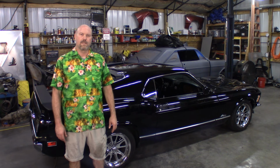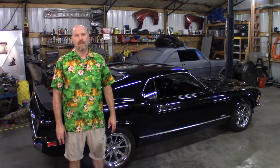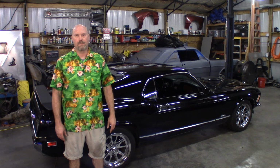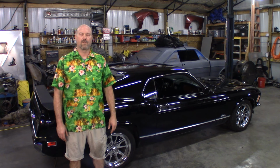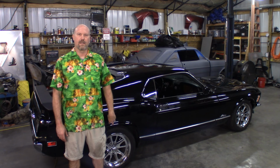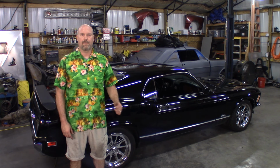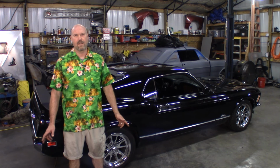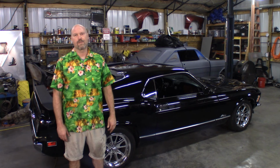But hopefully next year you'll see this car in a power tour. Won't be putting down any impressive times or anything like that. It'll probably be high 15 seconds, maybe even low 16-second quarter miles, from what I can tell. Like I said, the car is pretty slow. It's got that 3.00 gear in there, which doesn't help, but when I put the AOD transmission in this car, I will be stepping up to a 3.50 gear or 3.70, maybe even. I haven't decided which one yet. We'll have to look at the ratios that come out of that AOD.